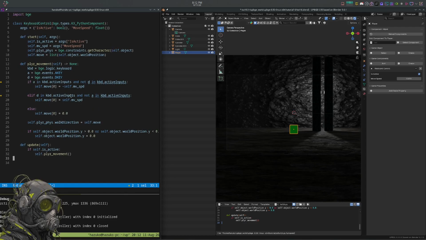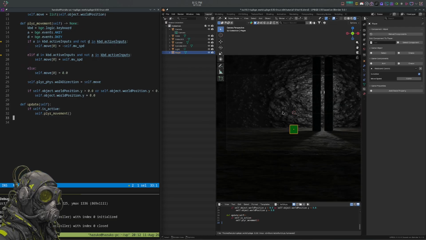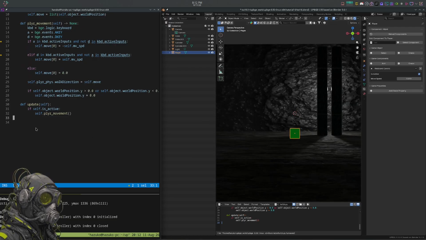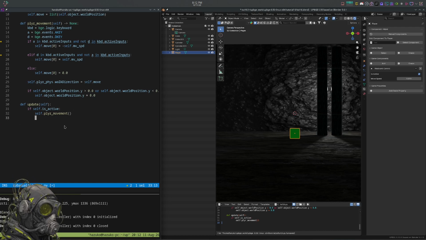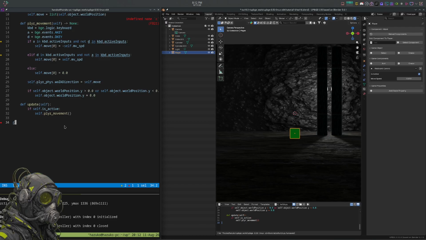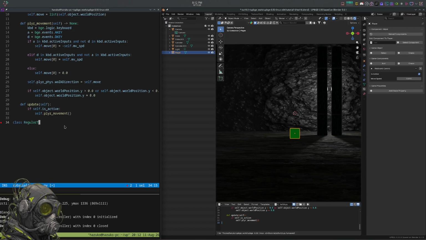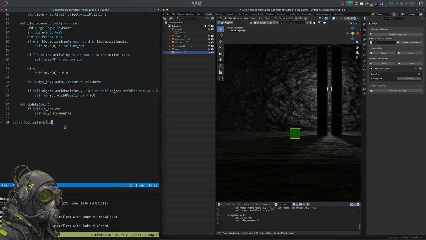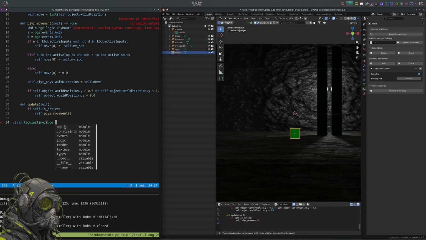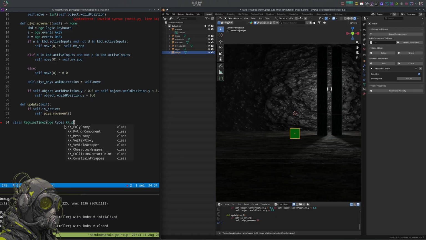All right. So we've got the player movement, and what we want to do first is create a timer component that we can reuse. So what we could do is make a class. We're going to call this one RegularTimer, and it's a class that will inherit from bge.types.KX_PythonComponent.